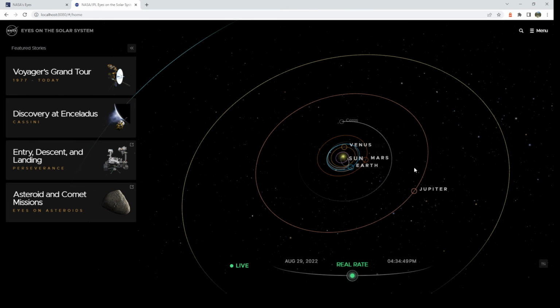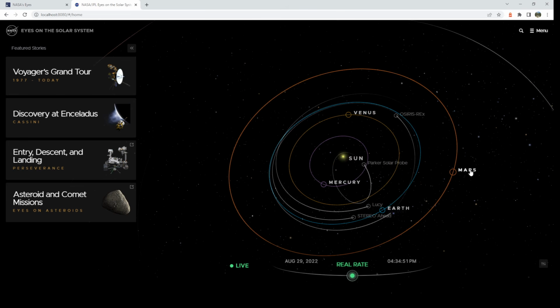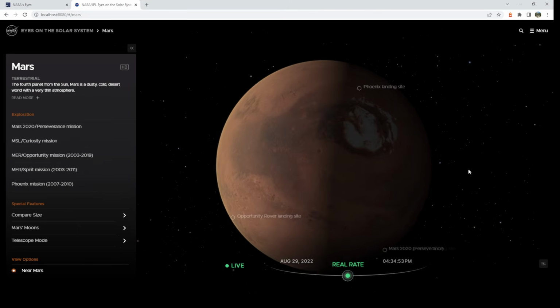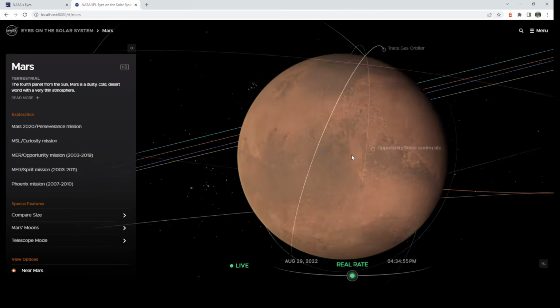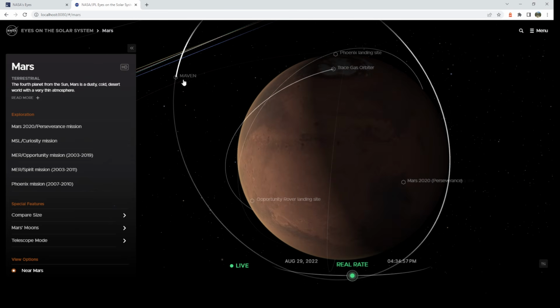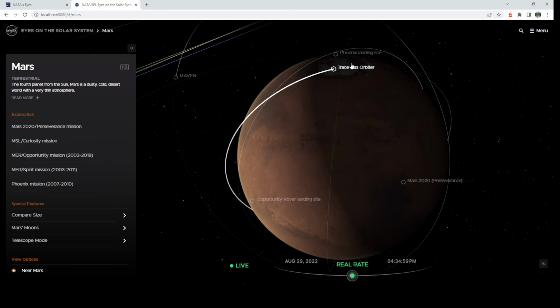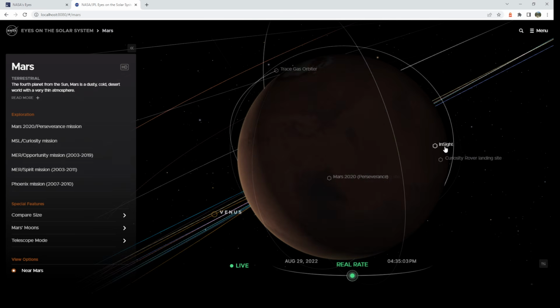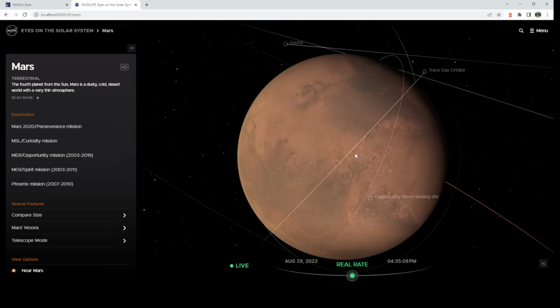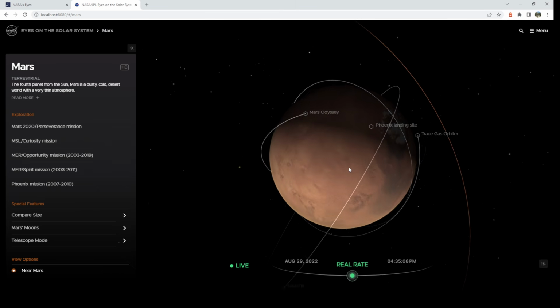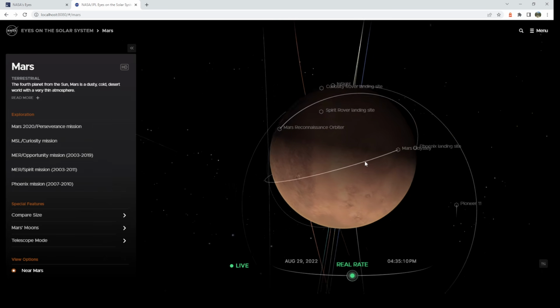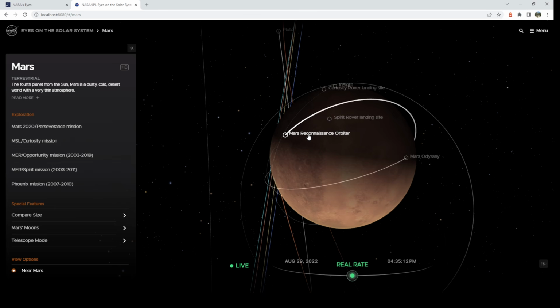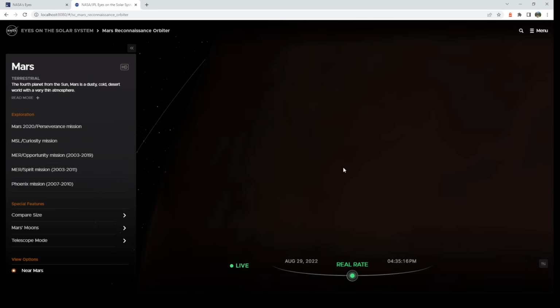Okay, so let's go into an example. So let's go to Mars right now. Let's see what's going on. So here we have Mars at the present time. This is where all of the orbiters are currently. So here's Perseverance rover. This is its landing site. There's InSight. And then you can see also orbiters like Mars Odyssey or Mars Reconnaissance Orbiter. So anything you see with a label, you can just click on it and go on in.